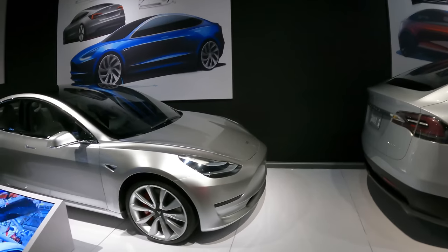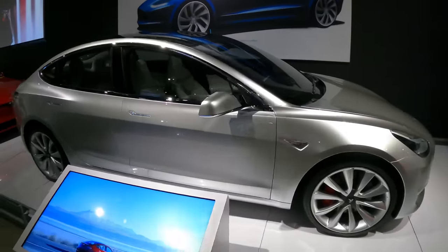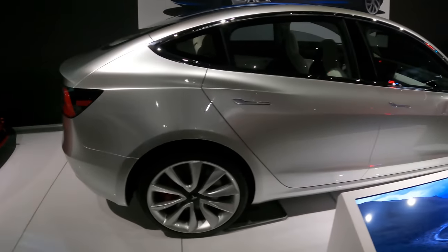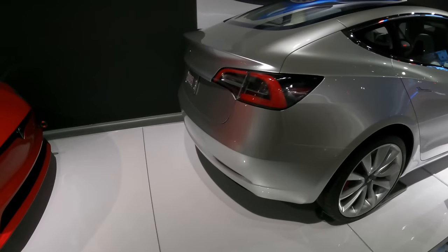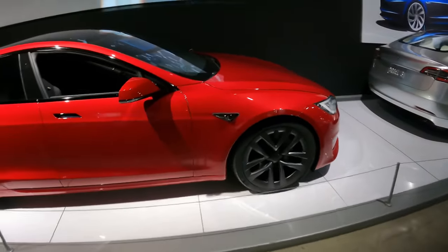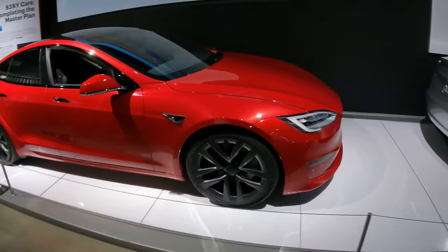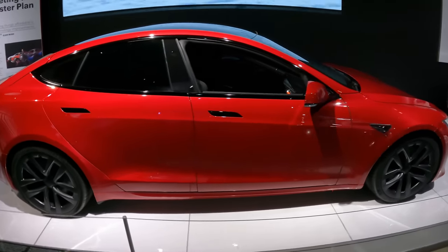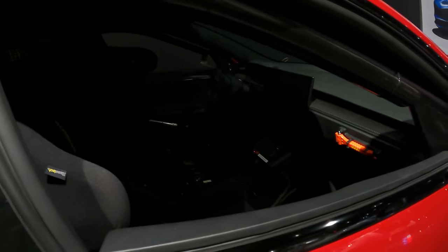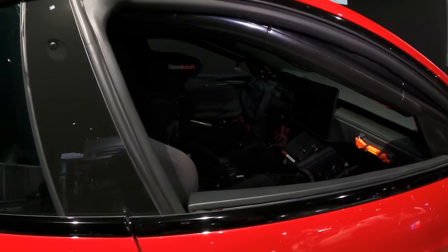And then this one is, of course, Model 3. This looks like a prototype as well. Let's see, 2016 Tesla Model 3 prototype. There you go. Silver? I like that silver color. A few dents there and scratches. It is a prototype. And this is a Model S Plaid 2021. I saw one outside. But yeah, this is also the Model S Plaid from last year. Looking beautiful, yoke steering. You can actually look inside this one. Right inside there. Sorry, it's a bit dark, I know. Let's see if I can turn my light on. A bit more light inside the cabin. Yeah, not quite finished, of course. It's a prototype.